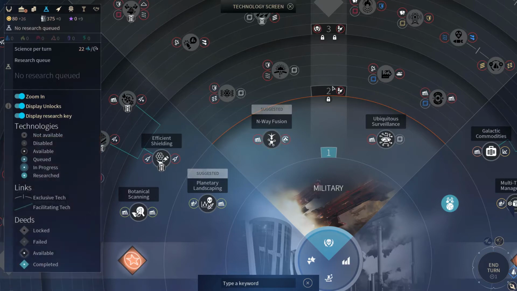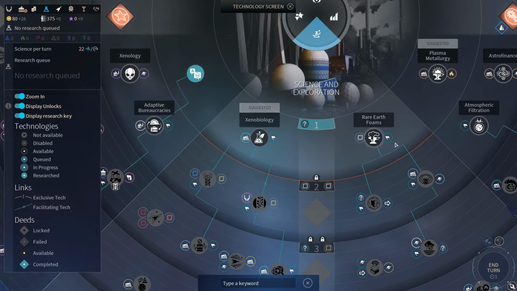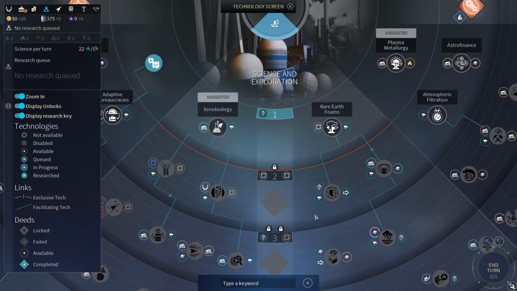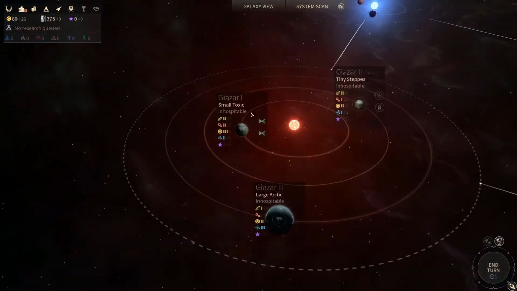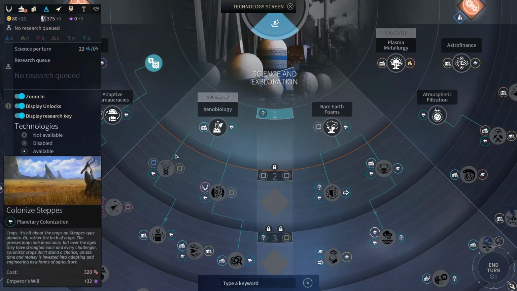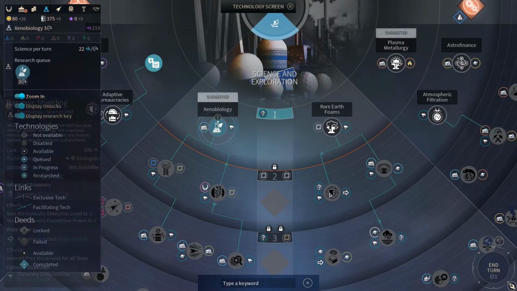We could unlock the level 2 of military, but I think for now we kind of want to colonize, what was it, Savannah? So Savannah is here, so that will be something we'll definitely want. And over there we've got steppes. Steppes are here, so yeah, that kind of sucks really, because I would have to go that and then that and that. Okay, I'm just gonna pick this one for now.